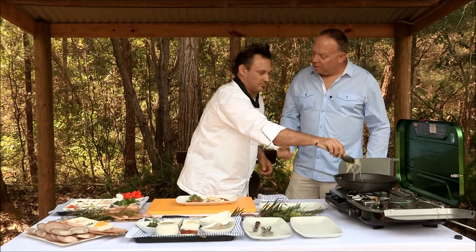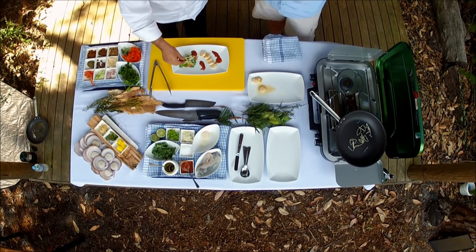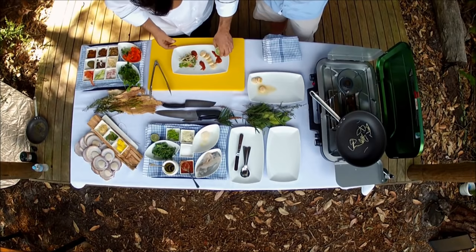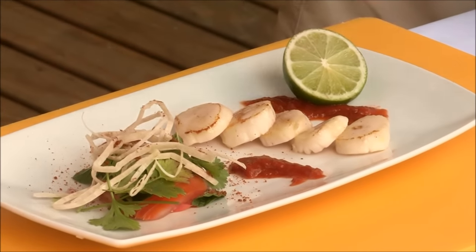Thrown on there, nice little entree. Definitely a nice little entree. The last thing just to finish that off is just our little bit of bush dooker dust, and fantastic. Just put a little bit of lime on the side just in case someone does need the lemon with the seafood. A little bit of zest. Yeah, that's a nice simple dish.